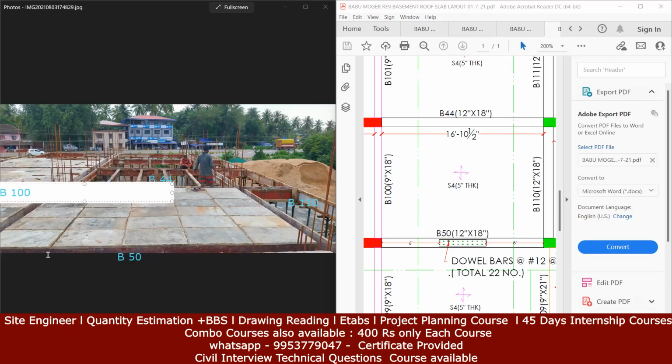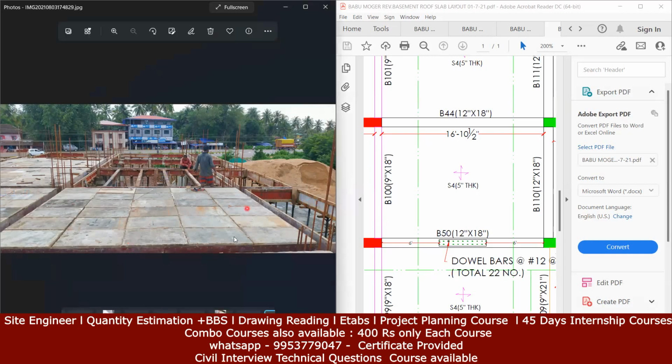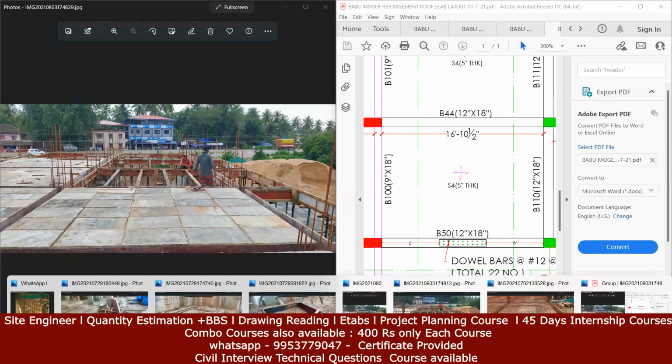So this layout will help me to arrange the beams and the slab centering practically on the site in this way, so that the carpenters and all can arrange all those cross spans in a better way. And of course, all these things have been covered in my construction methodology course. I have completely explained how all this was practically executed on the site for the same building, in a better way with a lot of site videos and all.